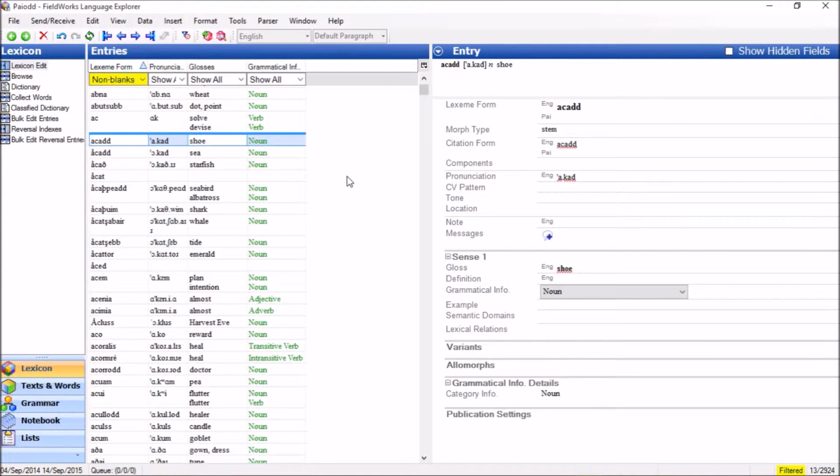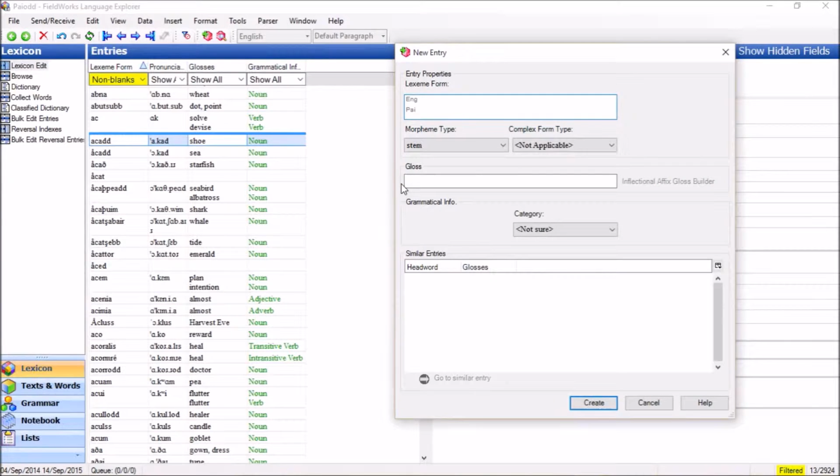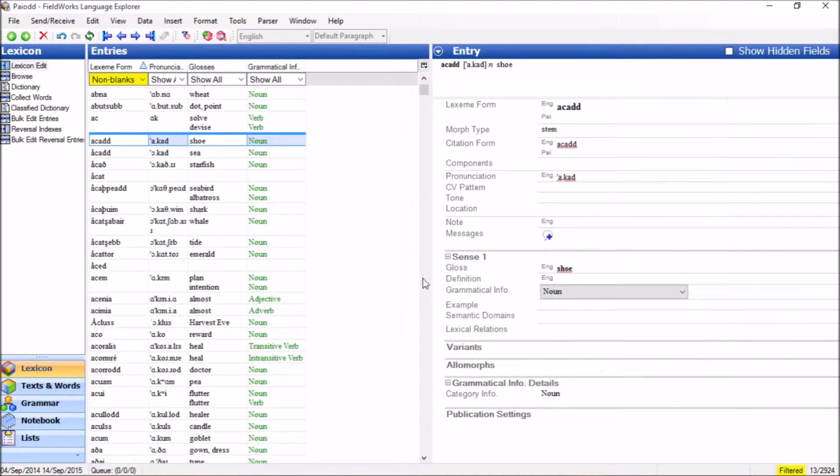It helps you from entering something twice when you don't need to. I think it might do the same with the gloss too. Yeah, if you just type in the gloss, if you're not sure if you have a word for something, you can try to add a new entry and type in the word you're looking for. And you'll be set. And of course you have that help option there.